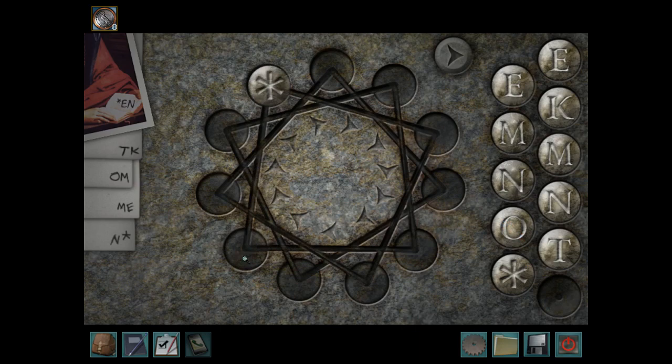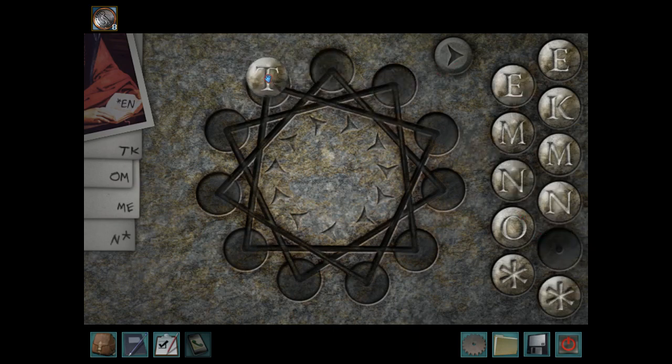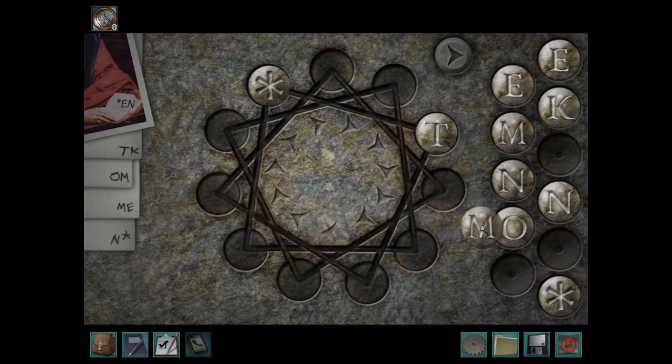Okay, what if we start from the beginning? Star, E, N, T. So I feel like we definitely have to go backwards. Or maybe we should start with T first. Do I have to finish each trapezoid one at a time? So then that would be star. Star, E, N, T, K, O, M. So I have to make this the M. Wait, that's the wrong trapezoid. Is it? Oh boy, I'm confused.